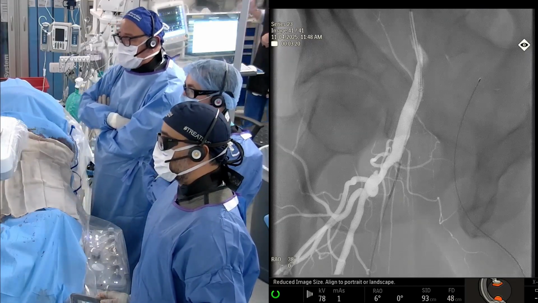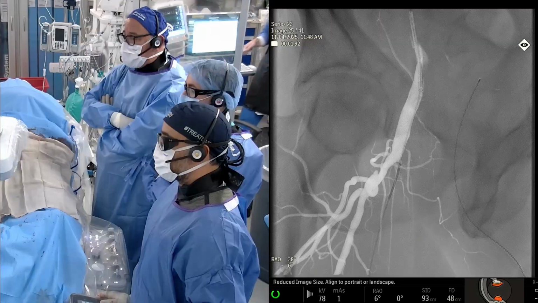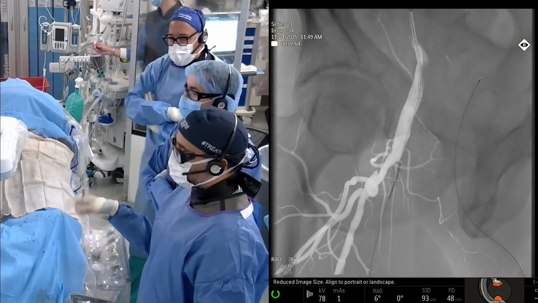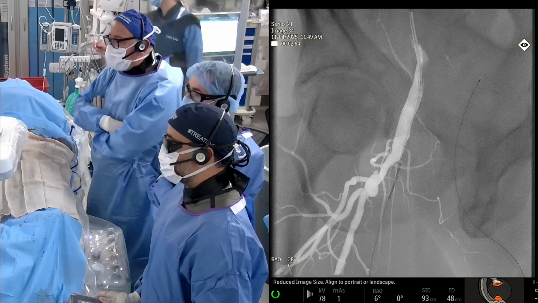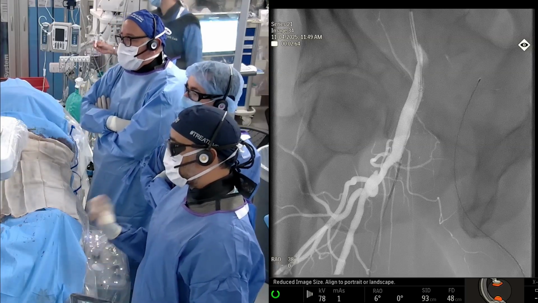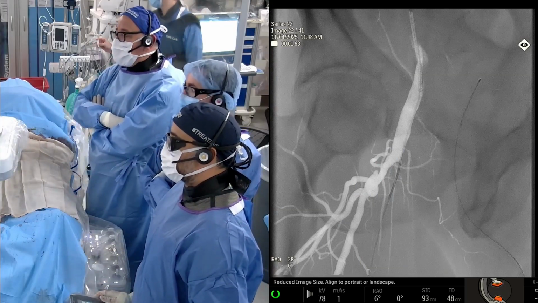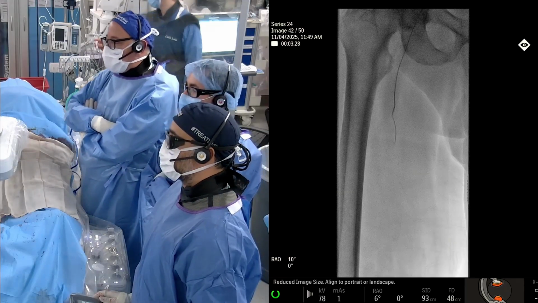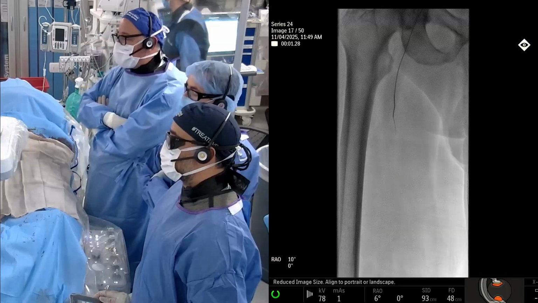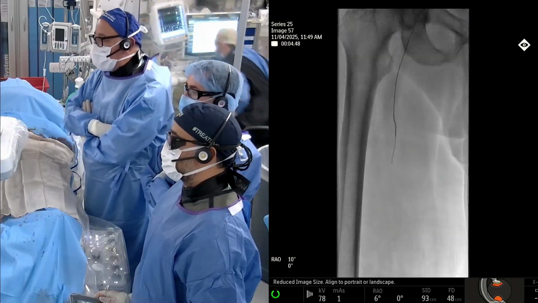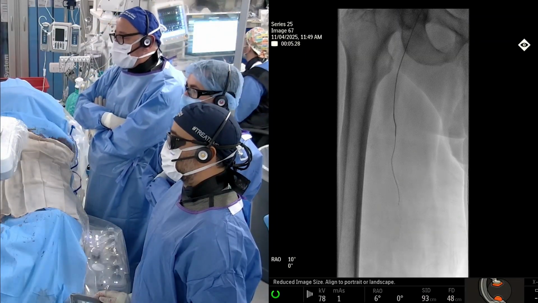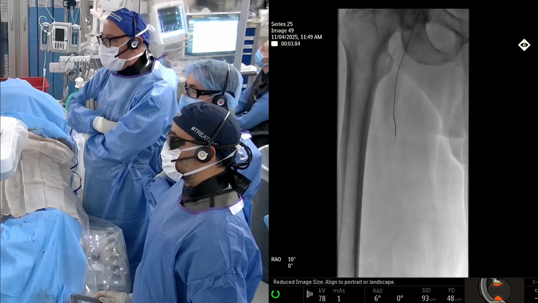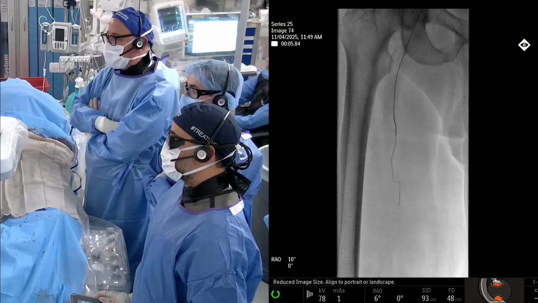Hey, Rob, it's Leanne. Did I miss it, or did you access through a stent in the common femoral on the contralateral? No, so actually we made a point, under ultrasound and then under fluoro, to make sure we accessed in between the two. So we accessed the common femoral in between, and there is no stent in the common femoral. The stent goes up to the ostium of the SFA, and then there's an external iliac artery stent. The common femoral and the origin of the profunda are wide open. We don't stent the common femoral.